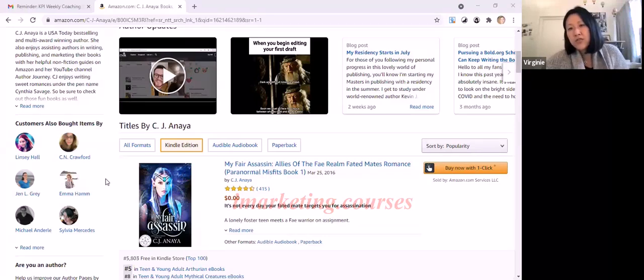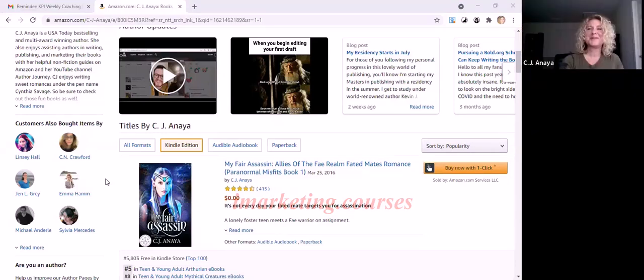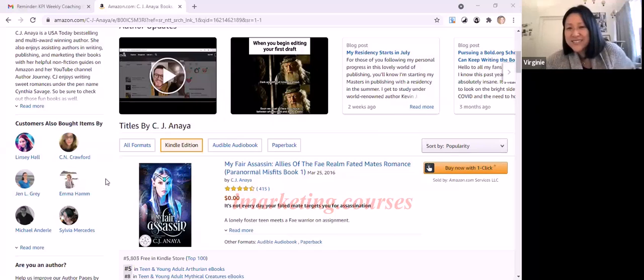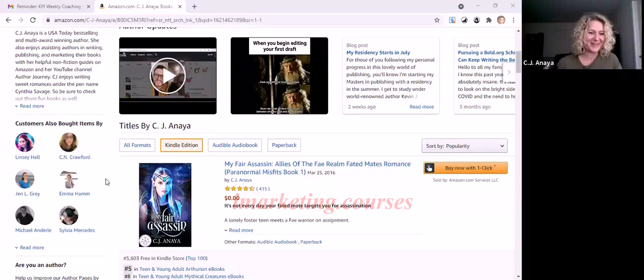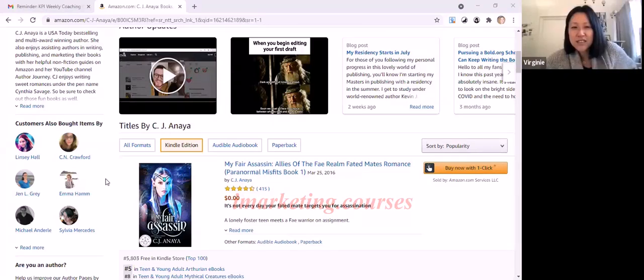So for CJ, for example, she has a different name for her young adult romantic fantasy books. You can say it without vomiting, Virginie. I know you can do it. I know you can. What's the other one? I think she purposely forgets what the genre is called. I think my brain cannot register that thing. So I still don't get it. And what's the other pen name for the other genre?